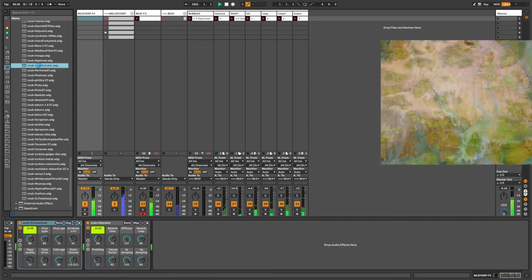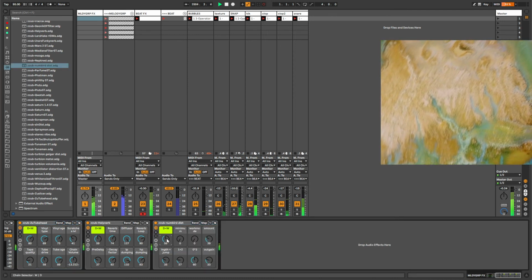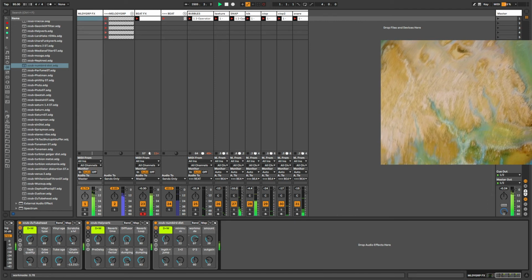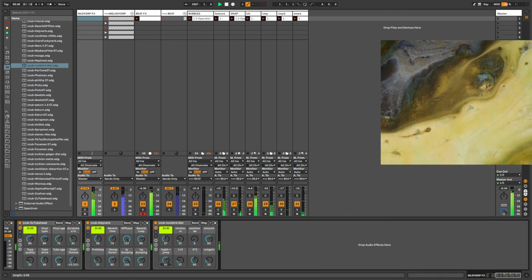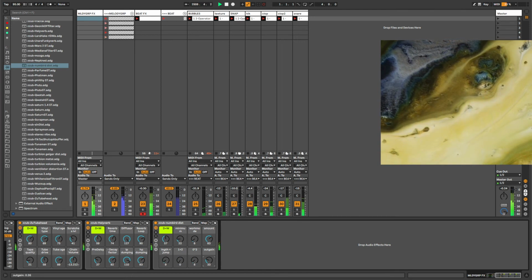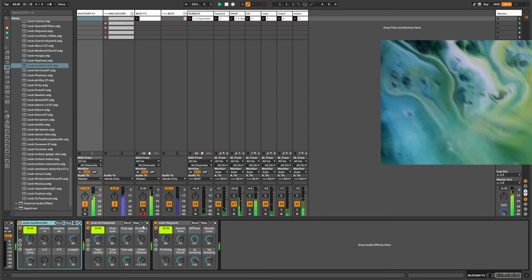There are ones like Numbered that is a crazy, experimental distortion that makes just ungodly, glitchy sounds. Yeah, as you can hear, very, very gross.